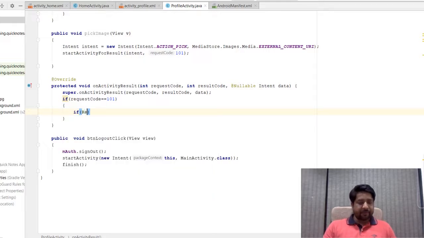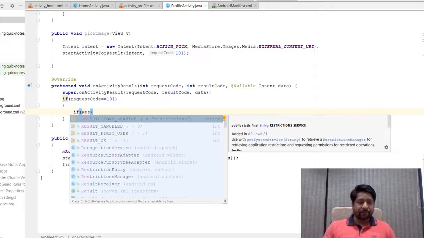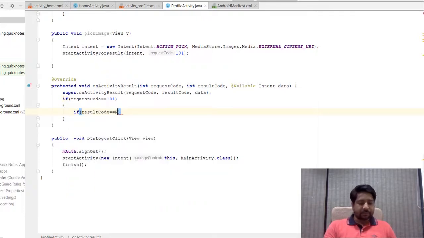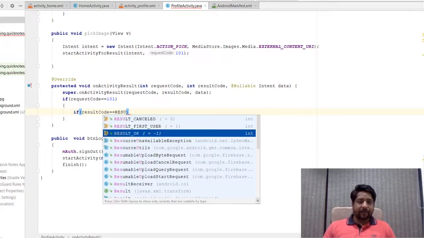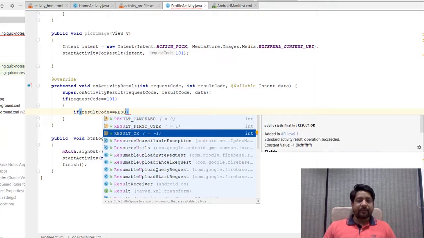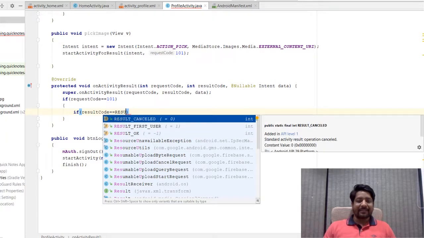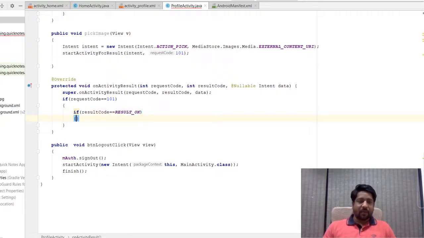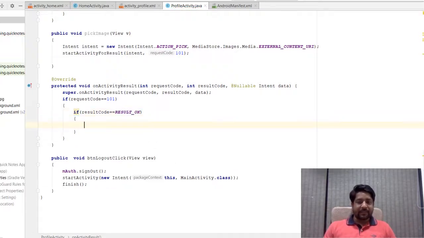Then we will say if resultCode is equal to RESULT_OK, that means the user has picked the image, or if it is RESULT_CANCELED, it means the user hasn't picked the image. So if the result is OK, then we can fetch the data.